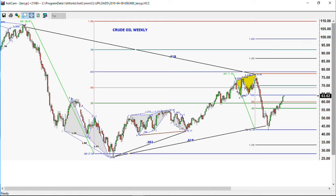So we'll watch it. But the key ones today, in my opinion, are the crude oil up here where we are right now, and also what's going to happen to Treasury bonds, because I believe we've made a major top in those bonds at that 150 level. We're trading at 147 and change right now, and I believe that we've got a chance here for a little bit more of a rally. And then they're going to take a flying leap to the south side of the trading floor and go a lot lower. That's the way it looks from this section.